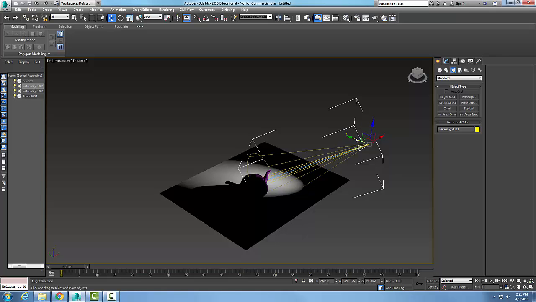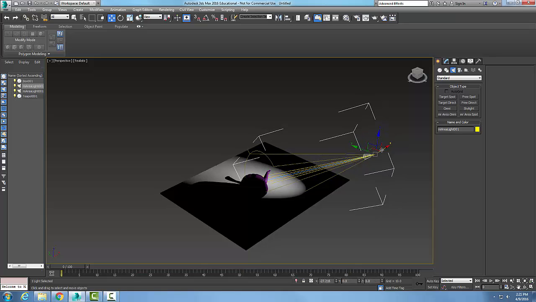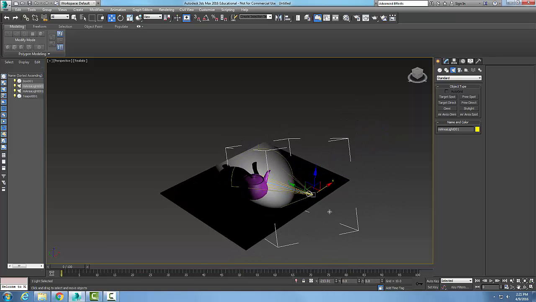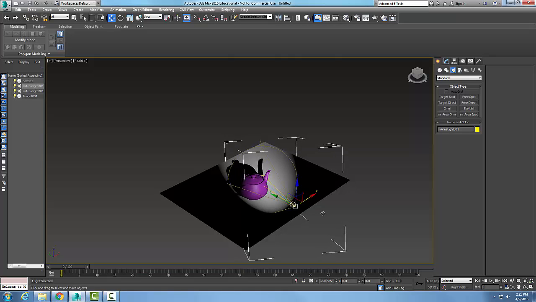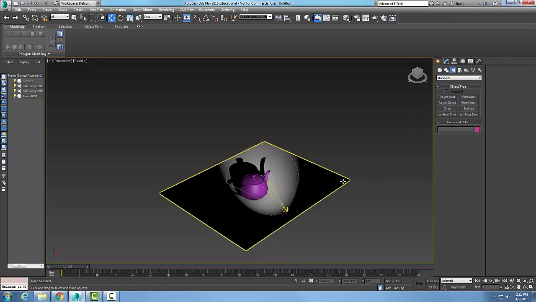just so that we all can see this a little better here. Okay. Maybe we can go like that even, right? There, now we can see it a little better here, okay? And so now I have a spotlight on my teapot. And this is a Mental Ray spotlight.